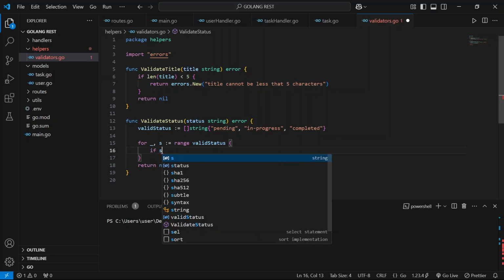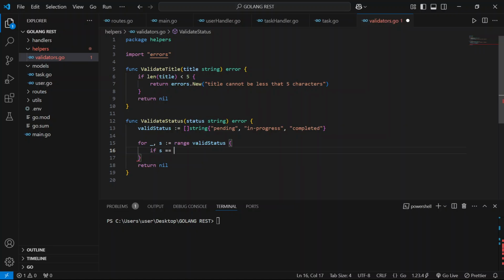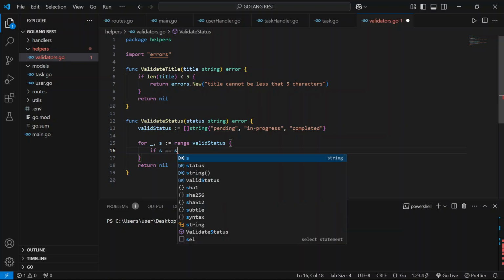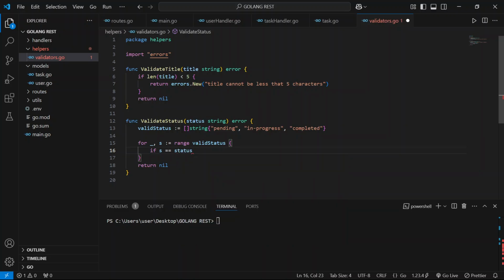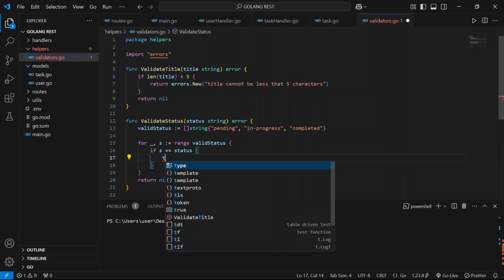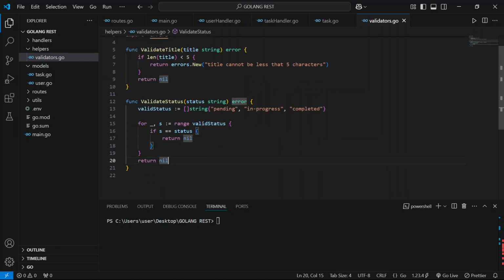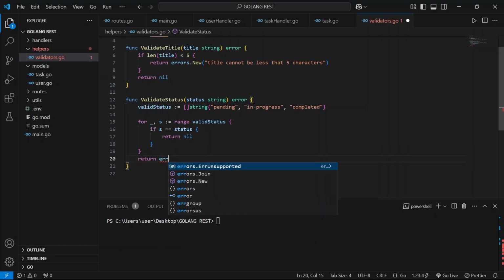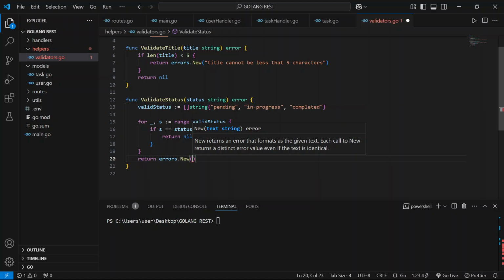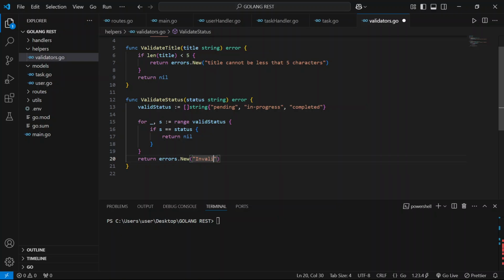If s equals status, we return nil, so if the status is part of these, no error is returned. Otherwise, we return errors.New, invalid status provided.